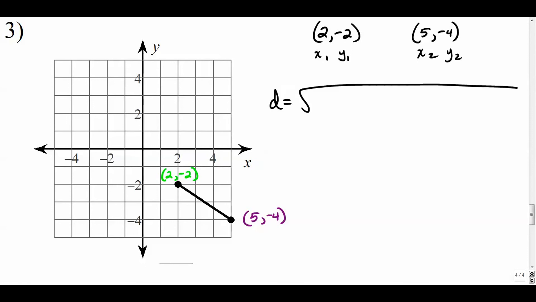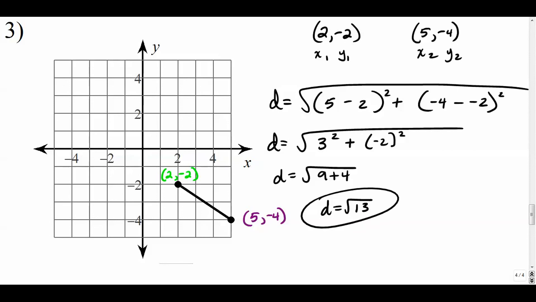So let's just plug it into our distance formula. If you want to use the Pythagorean theorem, you certainly can. But I'll set up my empty format here. I'm going to do that every time just to make sure I don't forget those minuses. x sub 2 minus x sub 1, y sub 2 minus y sub 1. A couple simplification steps here. 3 squared plus negative 4 minus negative 2 is negative 2. And we'll square that to get positive 4. So we have 9 plus 4. So the distance is the square root of 13. That can't be simplified anymore. So that is our answer.